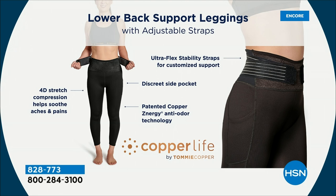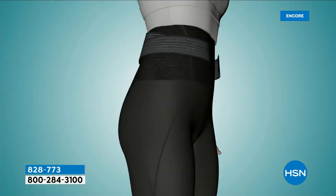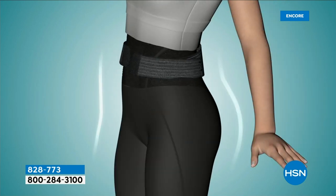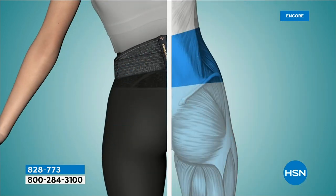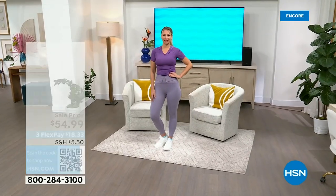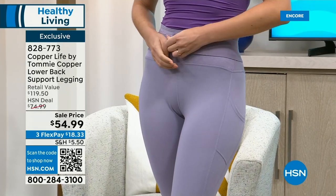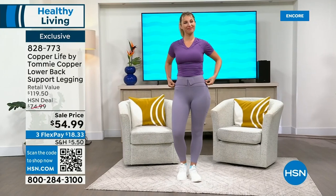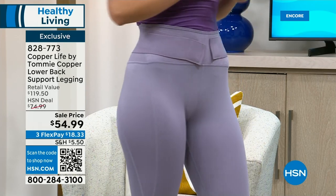One suggestion — there are people who say these are hard to get on, but they're not. The key is you have to undo the bands before you put them on. Loosen the bands, put the legging on, and then place the bands into position. The belt is attached on the back so it won't go flying. And they're smooth like butter — these look and feel and act like those $120 to $150 leggings you see in the marketplace, but they also have that low back support. They look gorgeous on. I love the look of the belt — it's like an accessory. I had my shirt tucked in earlier and somebody said, 'Oh, that's so cute with the legging with the belt.' They had no idea it was a back support built in, and I wear these every single day of my life.